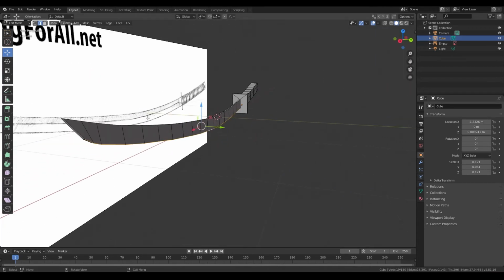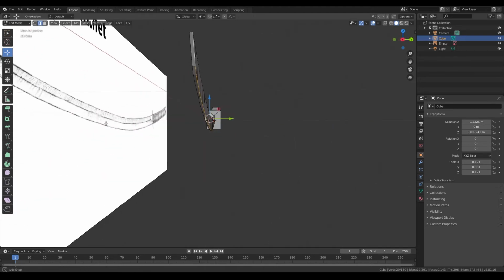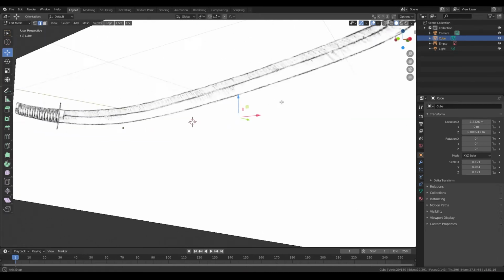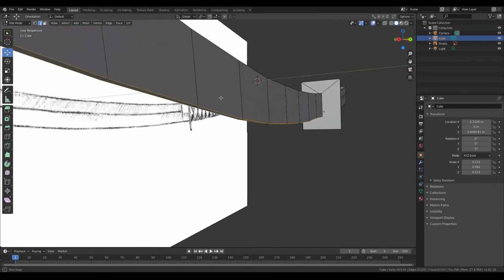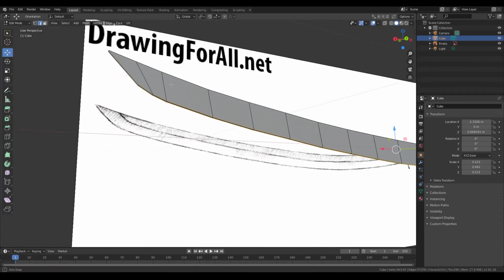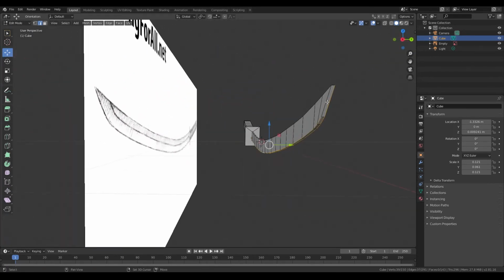No. Okay. So I'm just going to select that edge loop and Shift Alt select that loop. I'm going to select that edge over there.